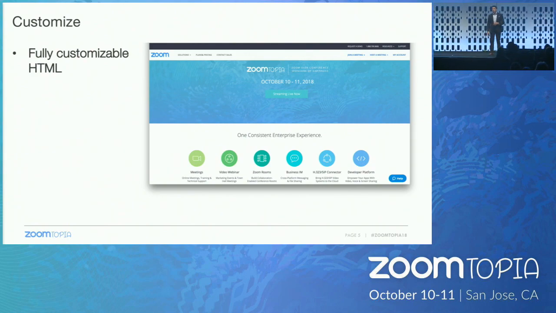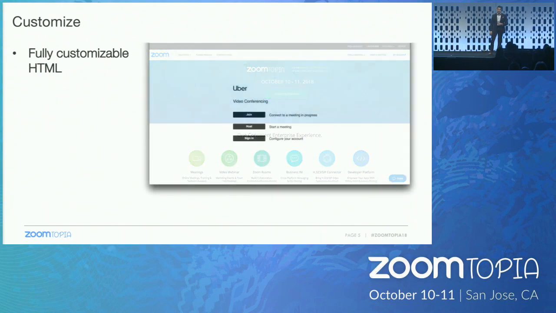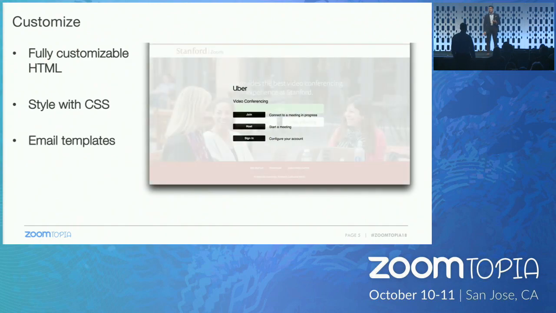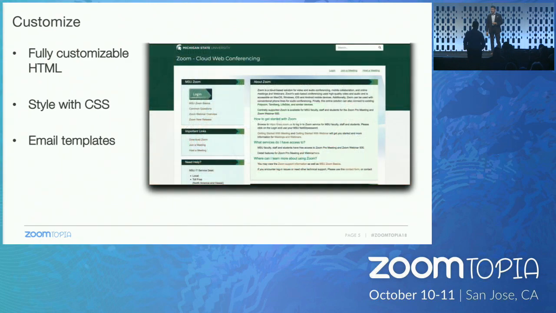And so with SSO, we also have the power of branding that we put in your hands with fully customizable HTML that you can use to brand the landing page so it coincides more with the look and feel of your brand. And you can style your CSS, so you can make the landing page a little bit more welcoming. You're also able to make this maybe more internal-facing, like MSU's page. They've done a really good job, by the way. If you take a look at that page, there's a lot of information there.